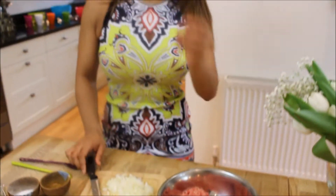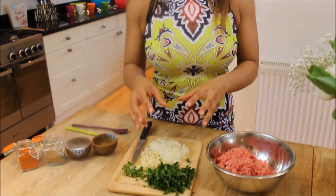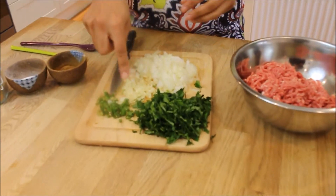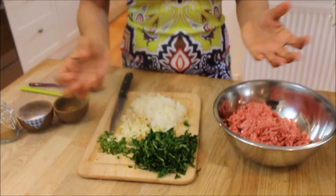I haven't gone for lean minced lamb because normally with a burger, if you make it at home, people think — where's the breadcrumbs, where's the egg? I've gone for normal mince because the fat in the normal lamb should bind it all together. And I'm using all fresh ingredients because you don't want the water from frozen ginger to play havoc with the burger when it's frying and break it all up.